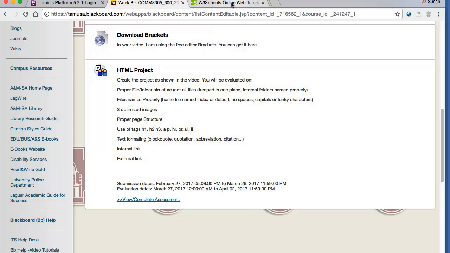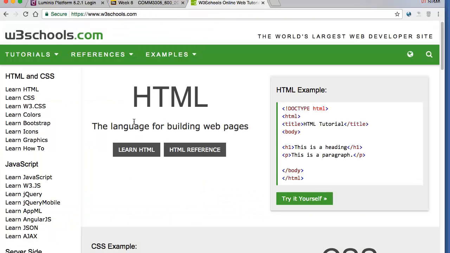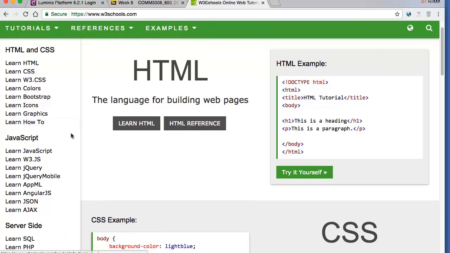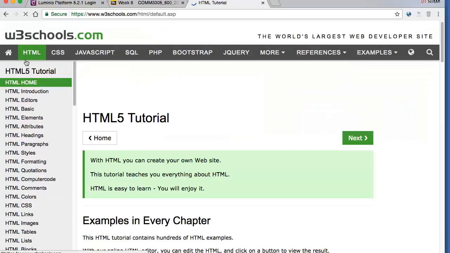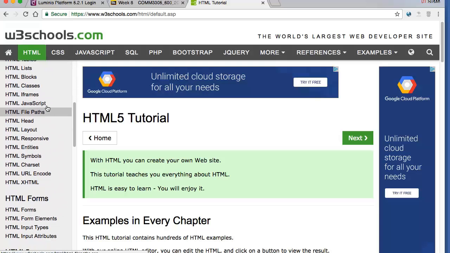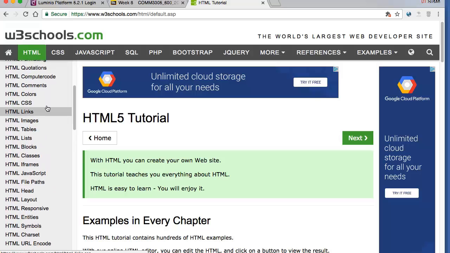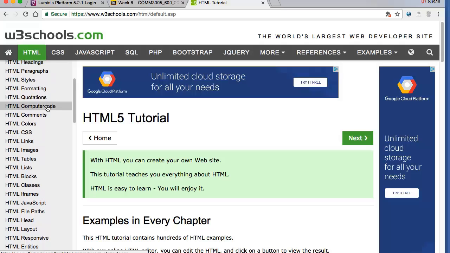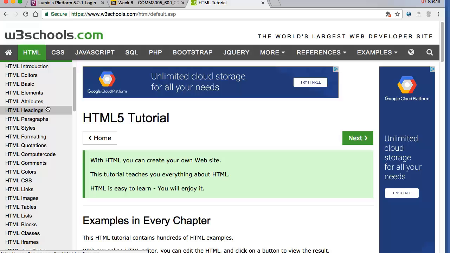If you go to W3 Schools, which I have a link to in the module, this is a good place to learn all of your HTML code. These are the people that actually invent things. They don't invent it. They are the people that are the standard bearer. They make the rules about how HTML is done. It's the W3, World Wide Web Consortium, W3 Consortium.